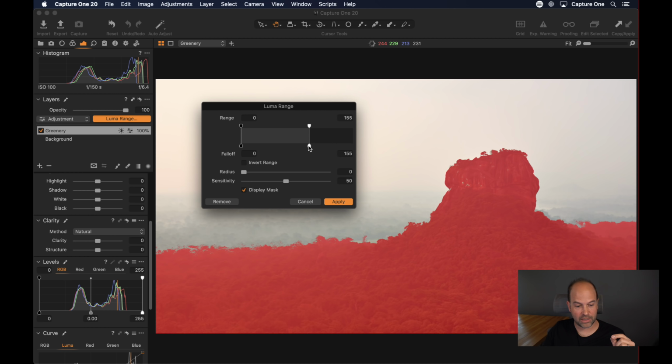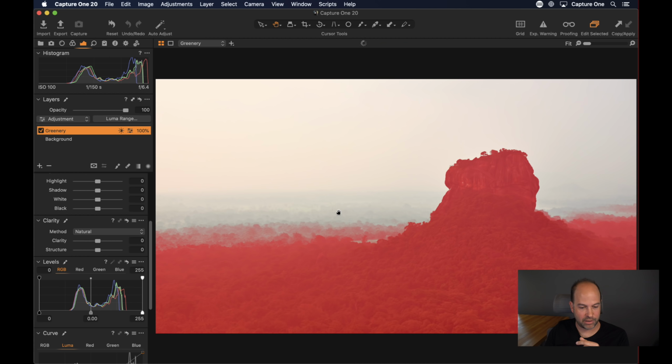If I pull this one in like that, you see now it gets really binary around the outside. If I open this one up, then that's going to bleed nicer into the tone. So it's not, if you like, a hard stop. So now if I press apply, this is the mask that we're dealing with.